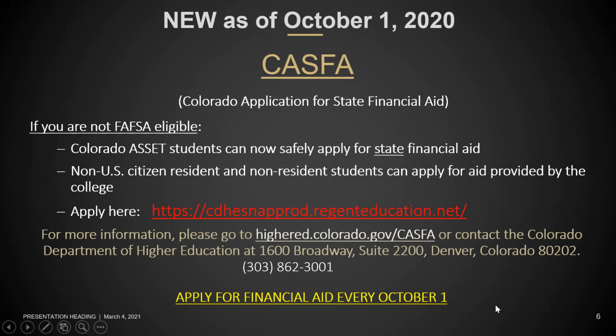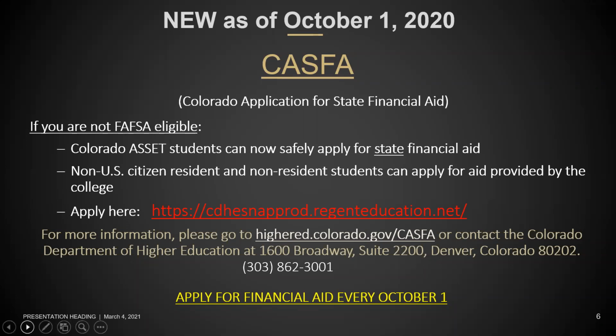It's through the Colorado Department of Education, but once you submit the application, it will go to the colleges that have been selected on the CASFA application. So like the FAFSA, the CASFA also allows students to add up to 10 different colleges to receive that information. But CASFA is only for Colorado schools that are participating in the Colorado application for state financial aid.